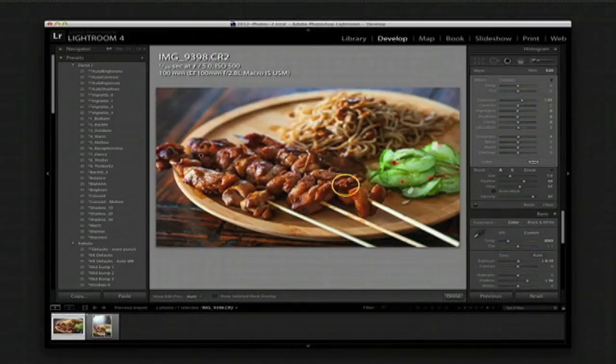I do a few more times in different places. And then I do it here on the noodles a little bit. Just bring up that color. And now there's a couple things over here that I don't like. These wet spots on the plate, I want to get rid of those.